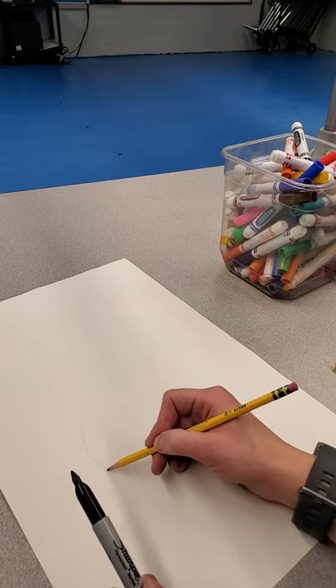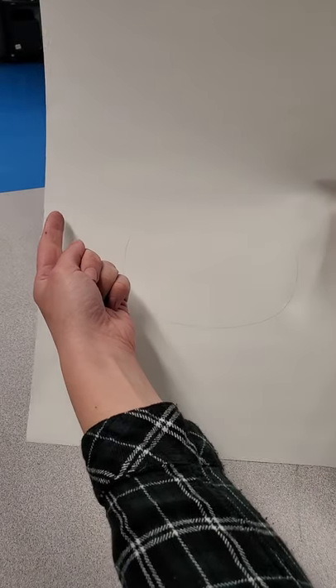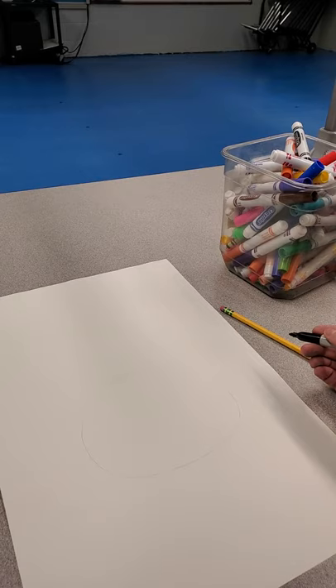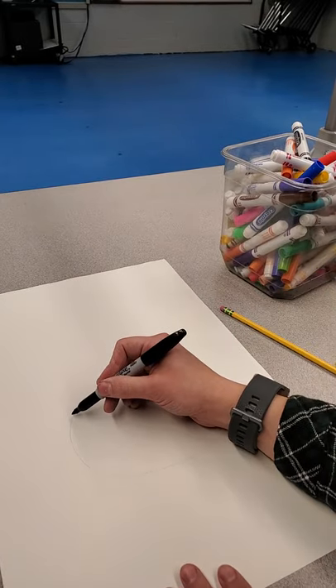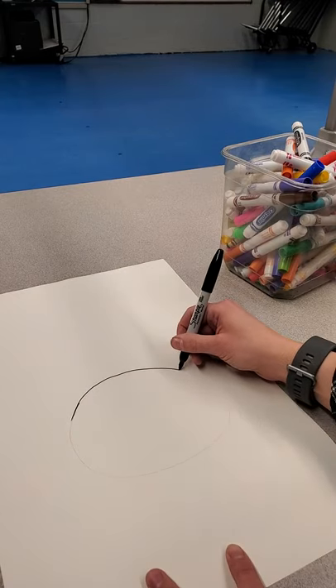Your oval is going to be about — if you think about this as halfway — the top of the head should be about at the halfway line. It's nice and big. The rest of this I'm going to do with a permanent marker just so you can see it better. I'll show you where the erasing part comes in. So we've got your circle here, and I'll just do part of the circle because I know that this part I'm not going to be changing, but there are other parts that I am.